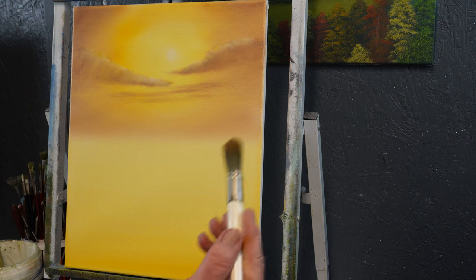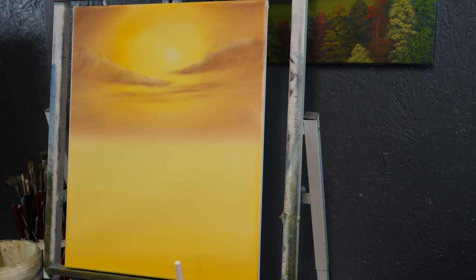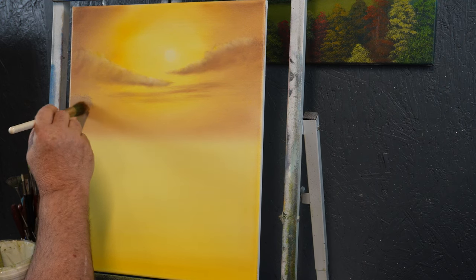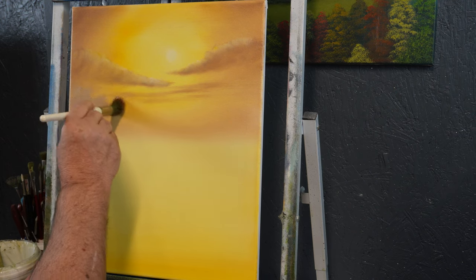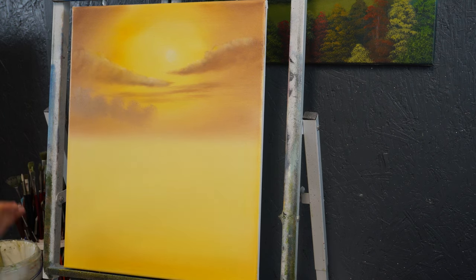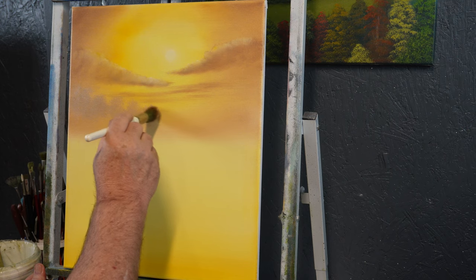Excuse me. But I got my little 1-inch oval brush now. And I want to show you what I was going to do with this color. I'm just going to tap my brush straight into it and get it kind of good and loaded. Then we'll come right up here, and I'm going to go to tapping. Now, this color is about exactly how I want it. I just barely want it seen back here. I want it to look like some trees way off in the distance. But I want to bring them down kind of at an angle across here. See how I'm doing that? Until I get about where the sun is and I want to stop.